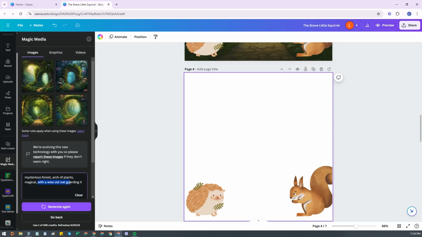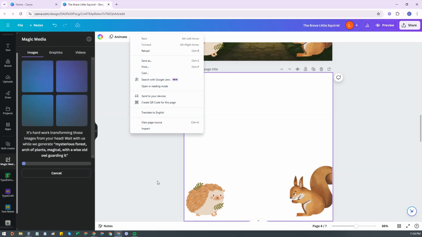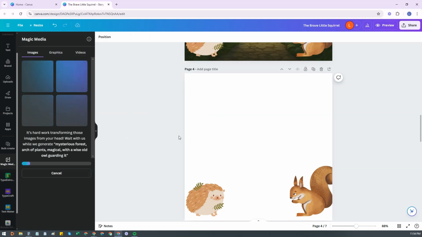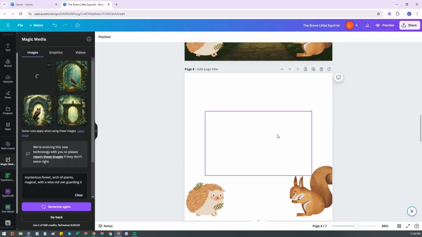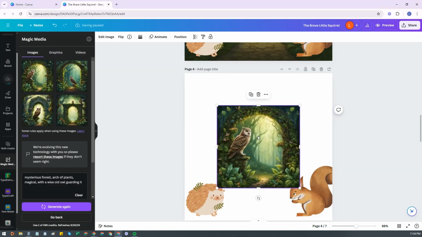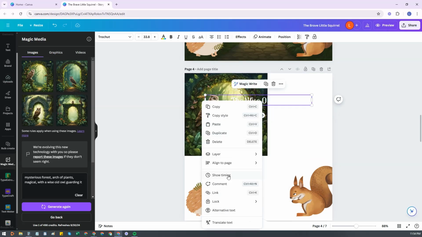So I've just added a magical forest with an arch of plants and a wise old owl guarding it. And you'll just see Canva do its magic. There we go. Amazing. Use the first one there. It has a background.